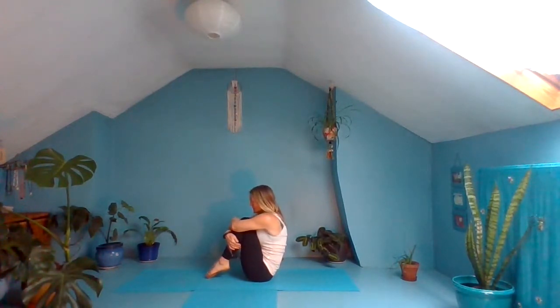Good. And then inhaling, coming all the way up. Bring the hands under the knees, lift up your legs. Wrap your arms around your shins, come onto your tiptoes. And then reach the arms forward. And lift up your legs. You might come to here, or you might extend your legs and then reach the arms forward for Navasana, or even reach your arms up.